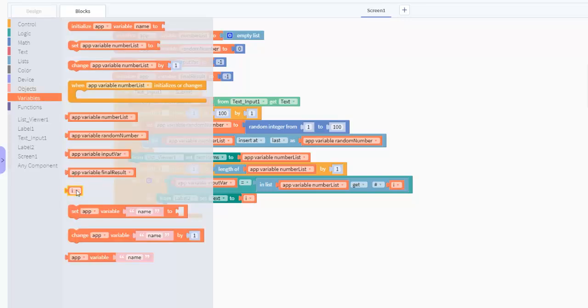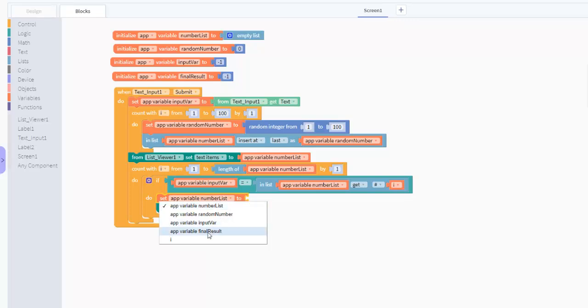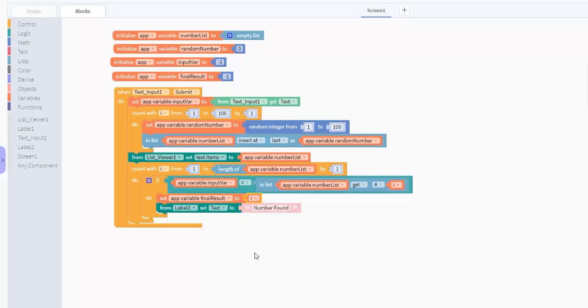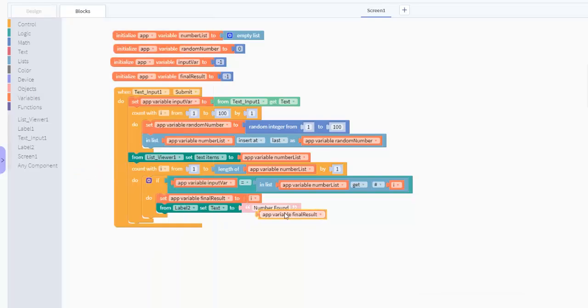So I'm going to set the final result right over here if it finds the variable. Final result, I'm going to set it to I. And then this text is going to be final result. And let's look for final result, and we're going to show final result. If this never changed, then final result will show a -1 at the end. I'm going to duplicate this. If it never goes in the if statement, then we just need to show the final result. Let's see if this works.